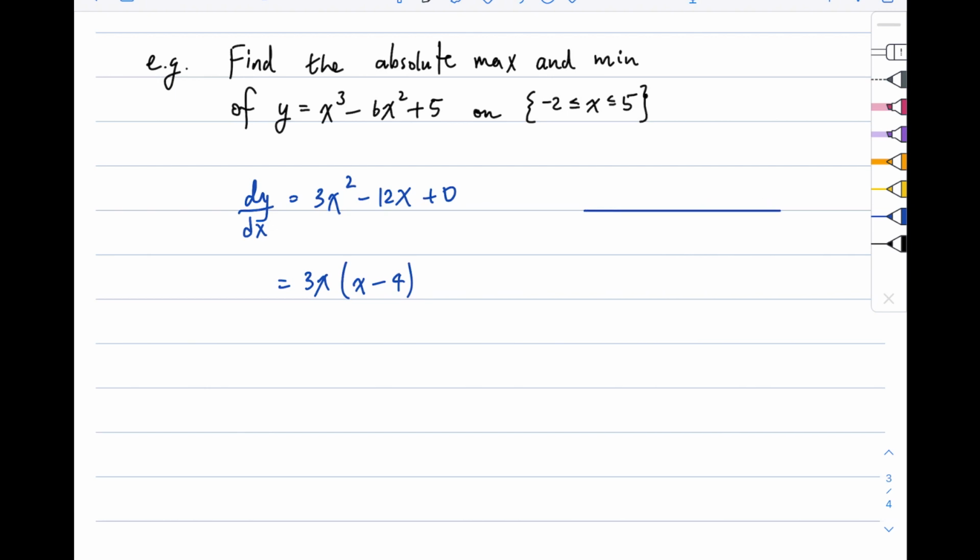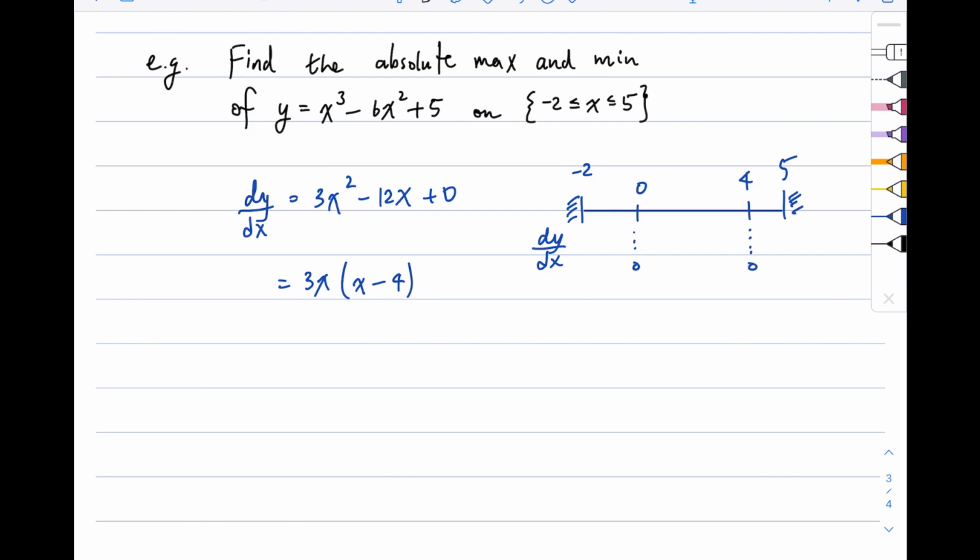Now when I make my sign chart, I'm just going to be wary of this interval. Okay, so I'm only going to make a sign chart from -2 to 5. And I'm just going to ignore the rest. Like I just don't care about those values. Okay, and then if we look at the derivative, we can see the derivative is going to be 0 when x is 0. Okay, that's from here. And we can also see the derivative is going to be 0 when x is 4. Okay, so like that. Here, 0, here, 0.